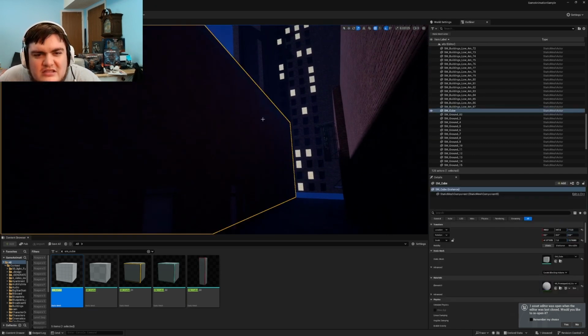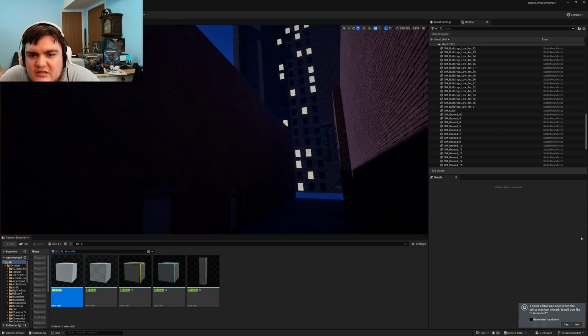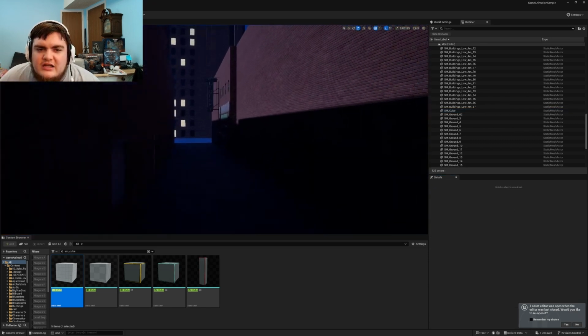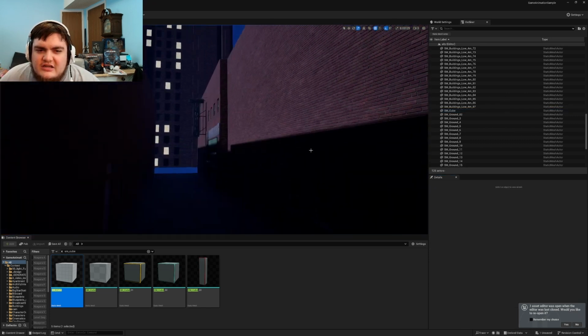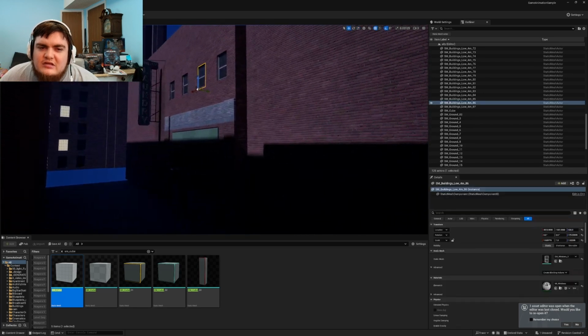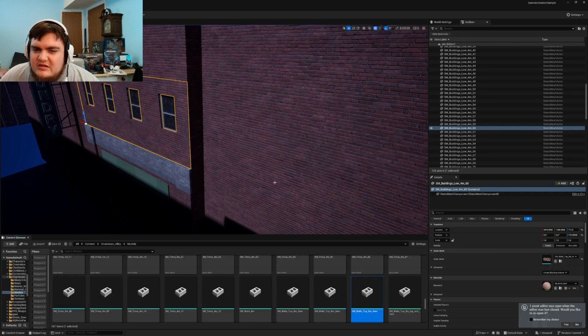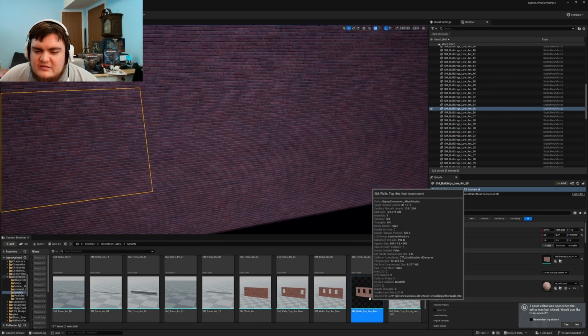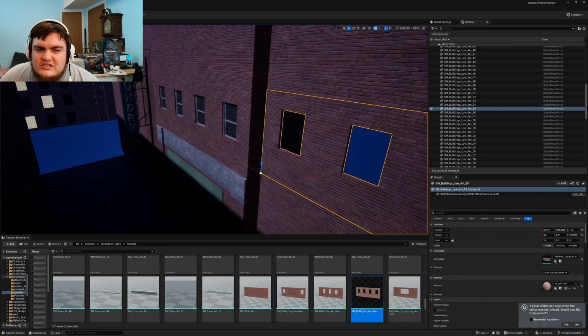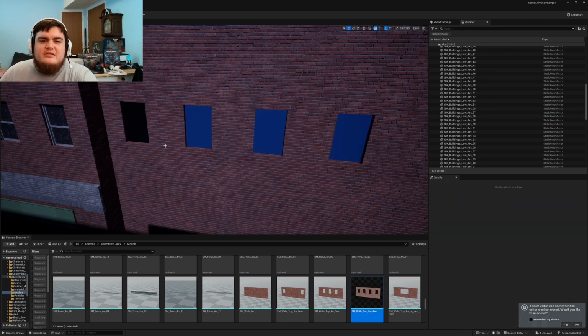We're going to lower this a little bit because we don't want it visible over the side of the building. There we go. Now we got a nice, a bit harsher shadow. We're going to take this and grab it. We're going to replace this wall with it, so that way we can continue getting some depth along there.